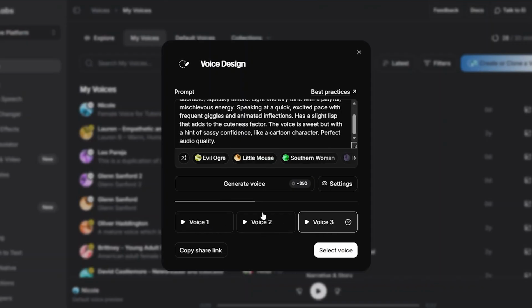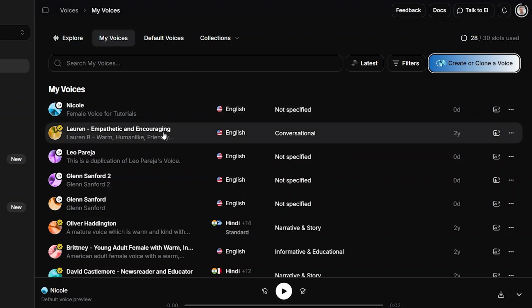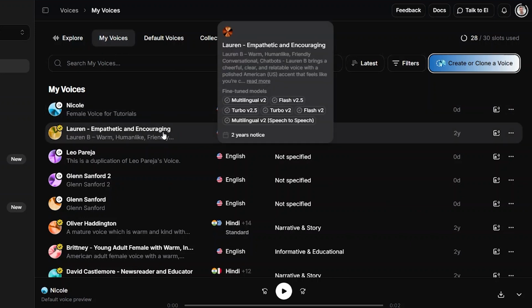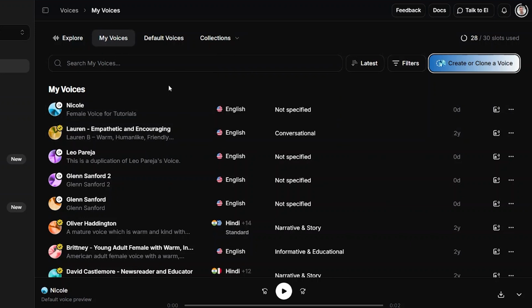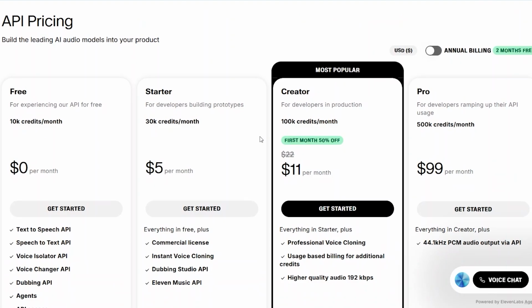So just select the voice from these 3, whichever you like best, and then put in its name and description and save that voice, and it'll be saved to My Voices over here. And then you can use that voice to generate the speech for any text that you want, just like we did for this one. So that was the voice for a character or any cartoon character that you would need for maybe a cartoon that you're creating, any animation, if you need to dub it for any cartoon character, so you could use that. So now let's just go over the ElevenLabs pricing plans.